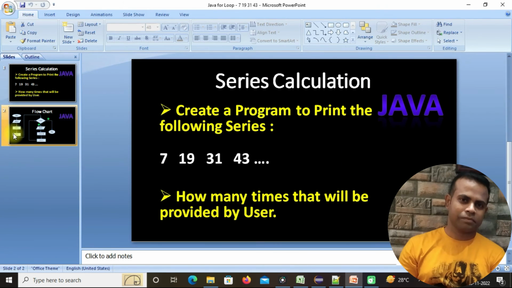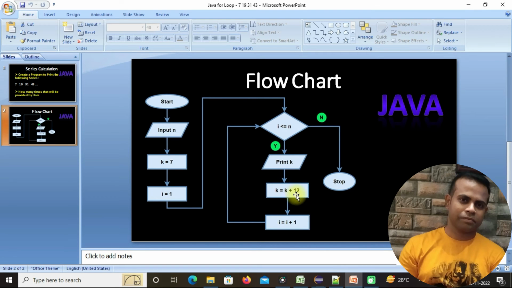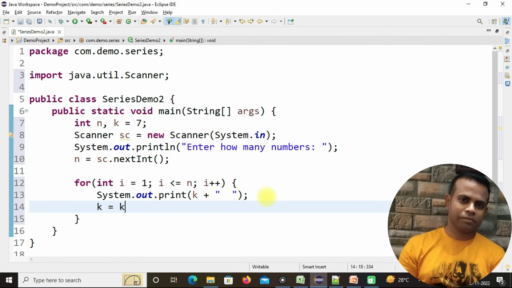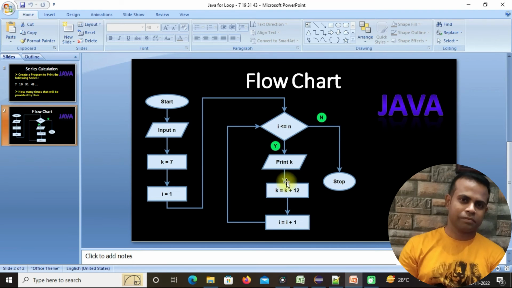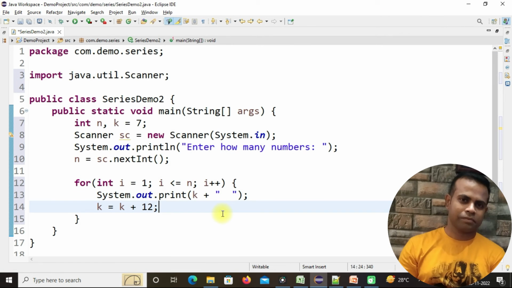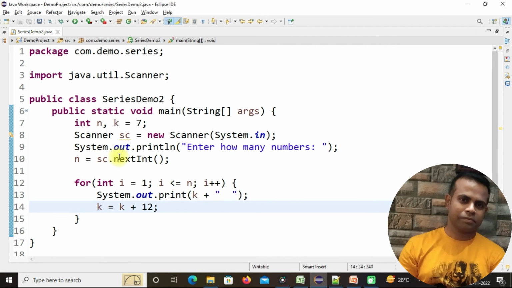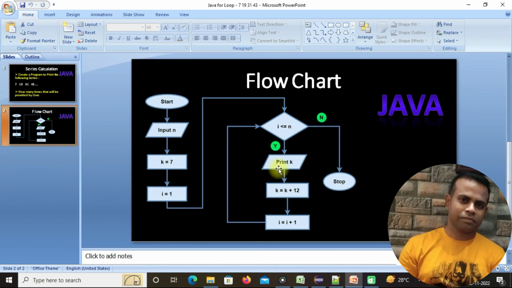Now our next step as per this flow is to set the value of k with plus 12. So make k is equal to k plus 12. Next step, show k is equal to k plus 12. Now you can see here the flow two statements, printing k and setting the k value with plus 12, that is done. Just save this file using Ctrl S. Now you can see my program is ready. Each time using this i++, it will iterate based on these conditions and it will print the k value here.